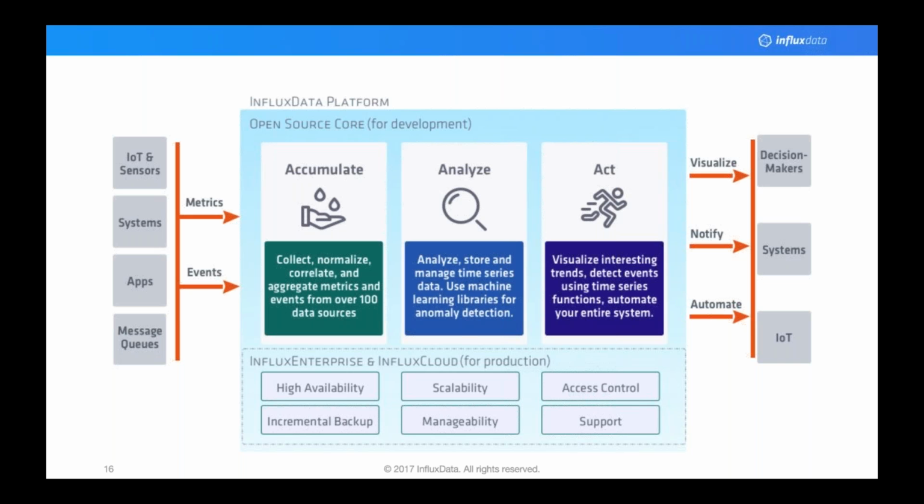And then acting on that data, right? So that's where we have a tool called Kapacitor, which is really a coprocessor for our database that can run analysis over the data and figure out when to notify you via Slack or PagerDuty or tools that you're probably already using, right? So finding those anomalies, finding those issues, and alerting the right people, we use Kapacitor for that.